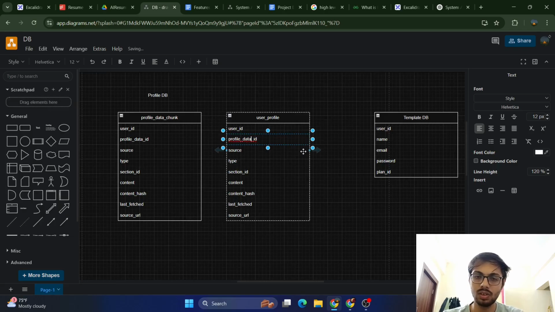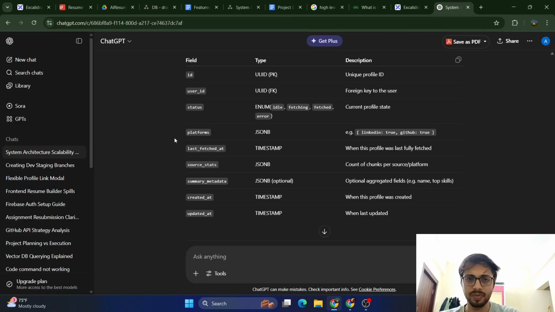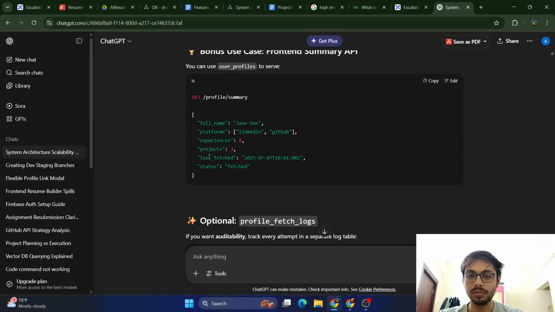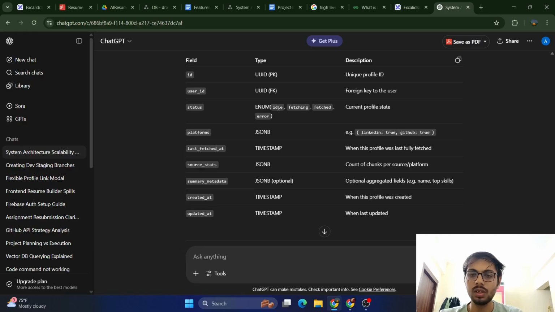So yes, user profile id. Then we have status: idle, fetching, first color. Yeah, this might come in handy.